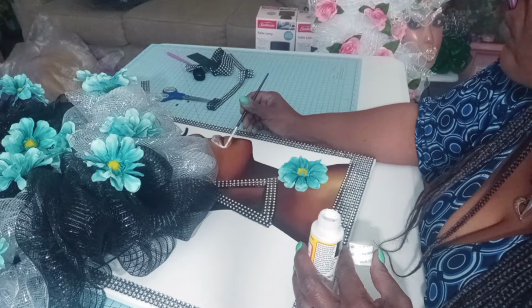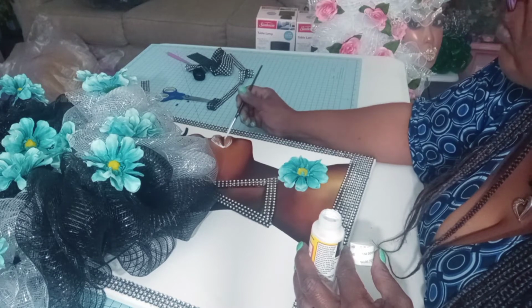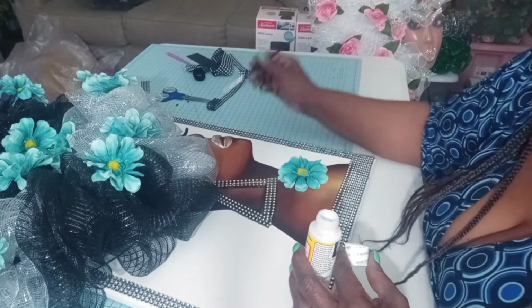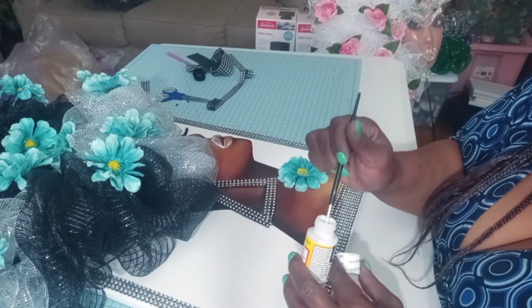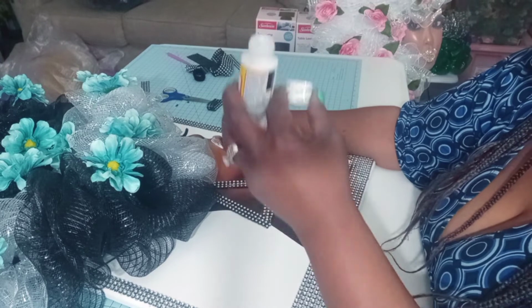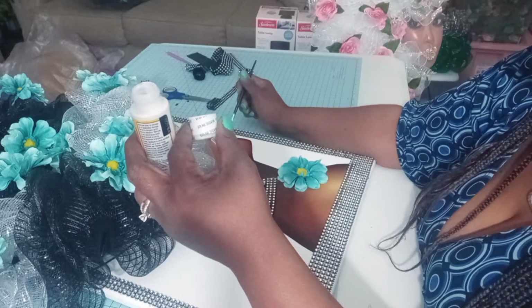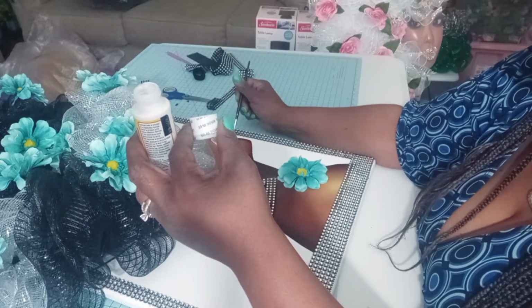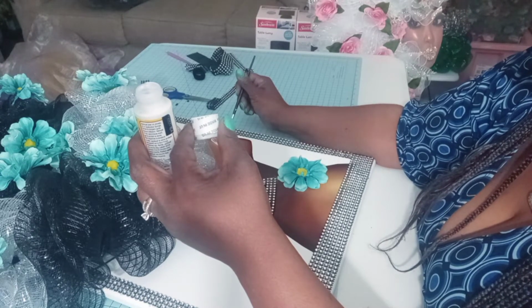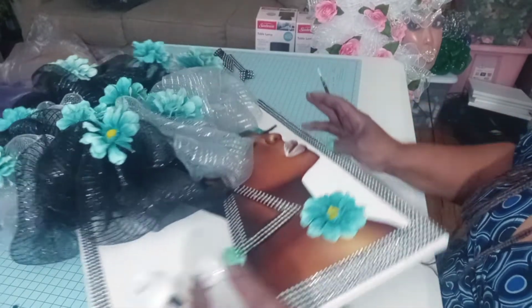I've done some of these where the lips are painted, but I think the most popular ones that I've done, that people like, have the glitter on the lips. You can buy the glitter sheets as well if you don't want to deal with the glitter. But once she completely dries, I go over again with the Mod Podge and it seals the glitter. You can brush it. I usually use the paintbrush to brush it to make sure I get all the excess glitter.